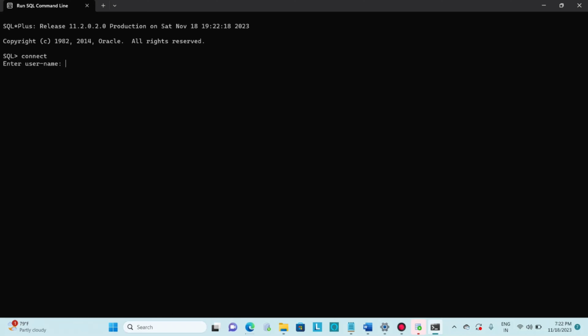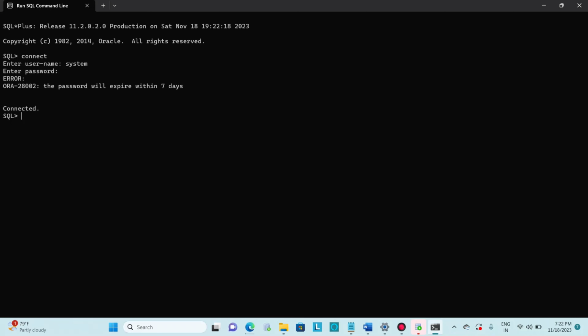It will ask you for the username, so you can give the username as system, then enter. It will ask you for the password. Give the same password, system, same as the username, in small letters. The password will not show here. Just type it and hit enter.